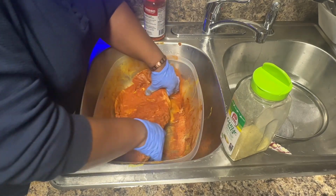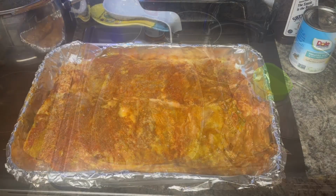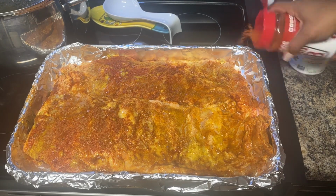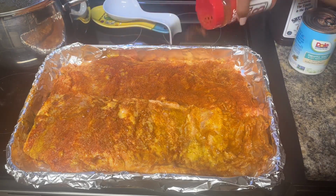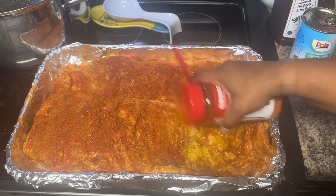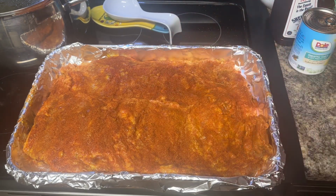Okay, let's get this in the pan. Okay, this is my pan that I'm gonna cook them in. I already have it lined with foil so that it won't be so hard for me to clean up afterward. And we're gonna sprinkle this with a little bit more of this barbecue rub. And then we're gonna put it in the oven after we put foil on it.